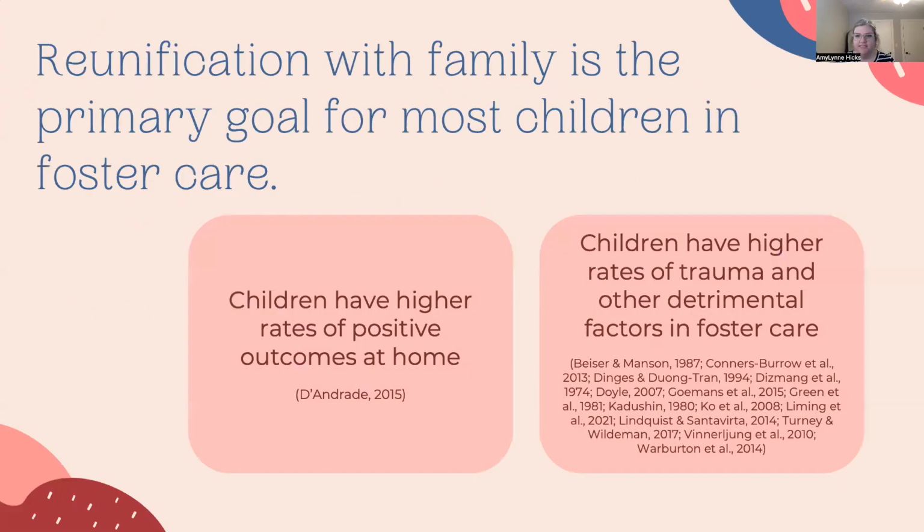For most children placed in foster care, their initial permanency goal is reunification with biological family members. Research has consistently shown that the best environment for a child is almost always at home with their biological family, even when some factors of abuse and neglect are present. Additionally, research shows that children report experiencing significant trauma during their removal and sustained placement in foster care. According to the National Child Traumatic Stress Network, a traumatic experience is a frightening, dangerous, or violent event that poses a threat to a child's life or bodily integrity.